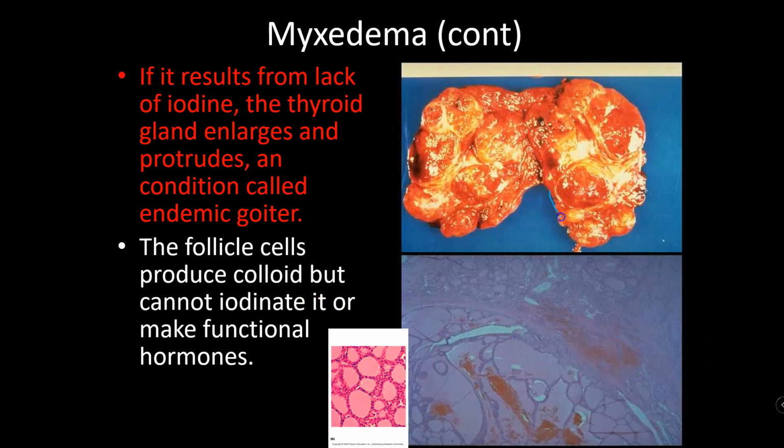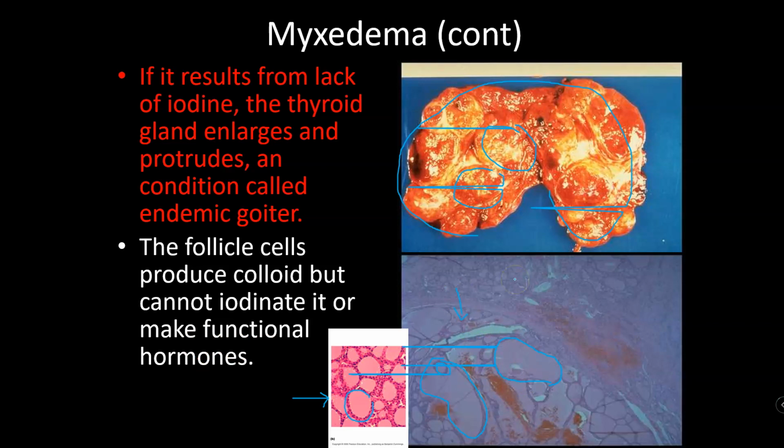So this is a thyroid that's been removed. Notice it's huge. These follicles should not be this big, but that's what's happened: we didn't have what we needed to produce the thyroid hormone, and so all the follicles became gigantic. This is the normal picture that I showed you guys earlier with nice, normal, happy follicles. This is a biopsy through a person who has myxedema and goiter, and notice they're huge follicles. They are misshapen. Sometimes we've got follicles that are swallowed within follicles. Everything is just gigantic, essentially. And so that's what a thyroid gland looks like in a person who has goiter and myxedema.